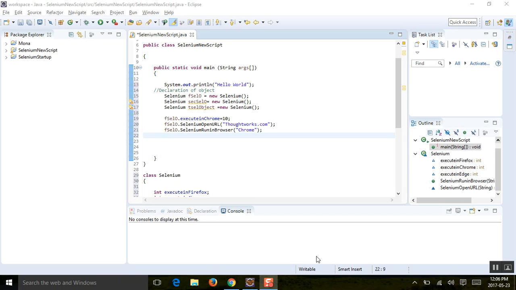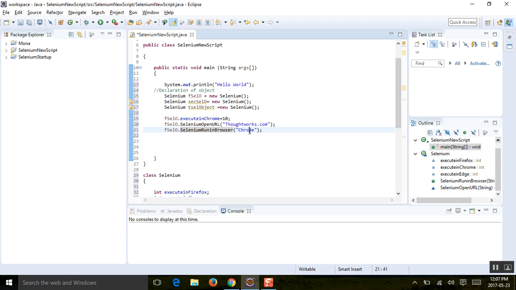Whenever you want to initialize or instantiate these variables and methods, you write the name of the object first, then proceed with a dot operator, and then after the dot operator, the name of the function or the name of the variable. Here I have given execute in Chrome a value of 10. Here it's open URL and I have given it the string ThoughtWorks. And here Selenium run in browser and the input parameter is Chrome. That's what we have done.